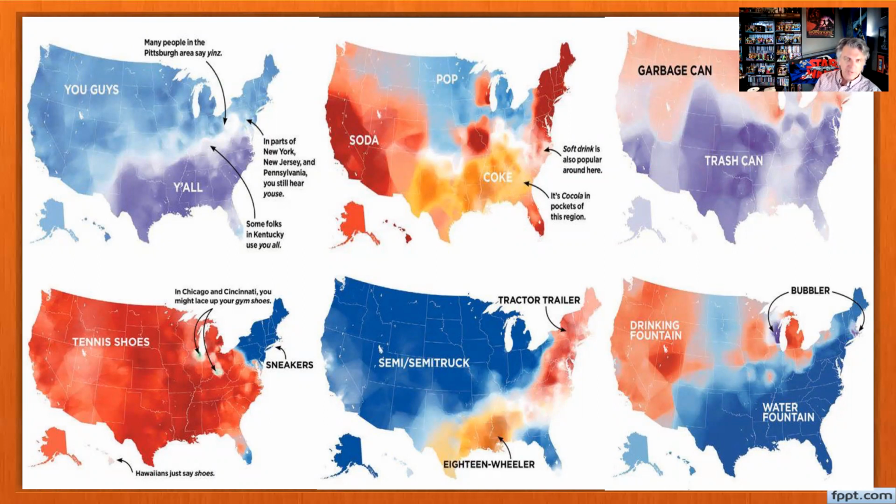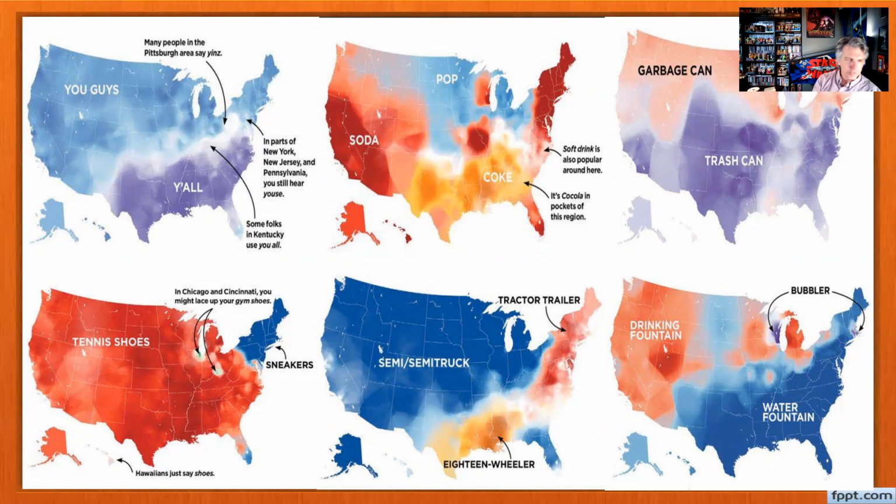When you take a look at a carbonated beverage, what do you call it? Down south, we call it a Coke. Went someplace for a Coke. It's because Coca-Cola's in Atlanta, so we call it a Coke. Out west, it's referred to as soda. Up in the Midwest, it's called pop, soda pop. Soft drink is popular up on the East Coast. Coca-Cola is more popular, again, in the Atlanta area. What do you refer to it as: a garbage can or a trash can? You put out the garbage can, the trash can.